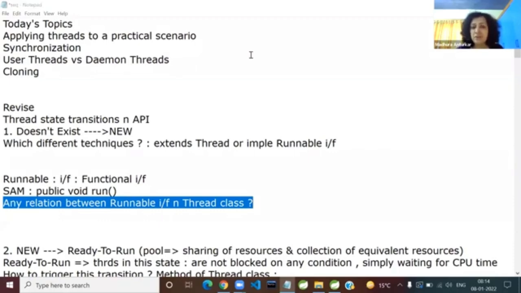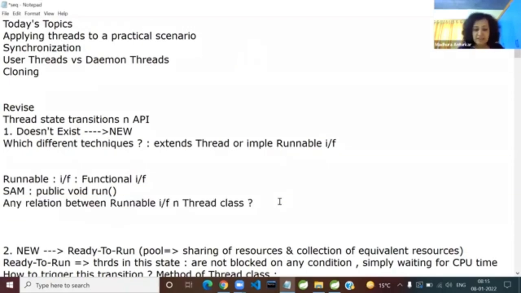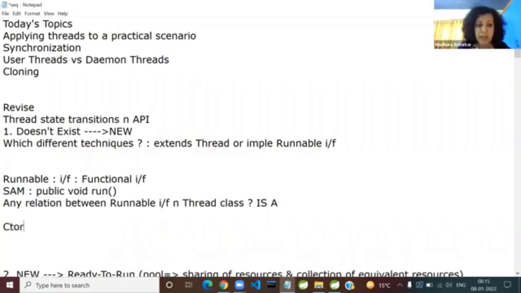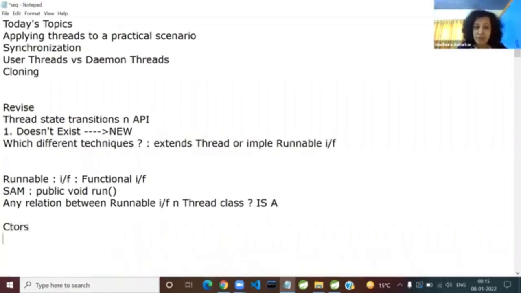Of course, there is a relationship. Which one? Is-a relationship. Thread is a Runnable. Thread implements Runnable, so it is an implementation class of Runnable. So now your new Thread class instance has been created. Let me ask you immediately: everyone knows the constructors, so can you tell me which constructors you'll use in the extends Thread case?